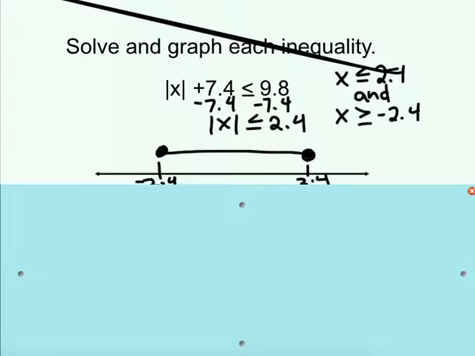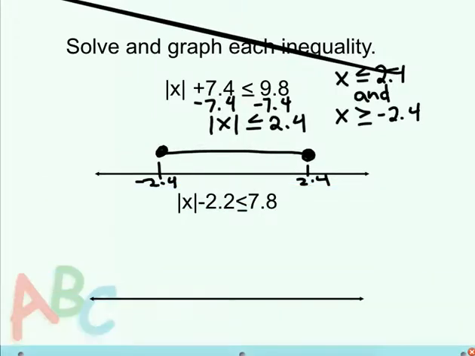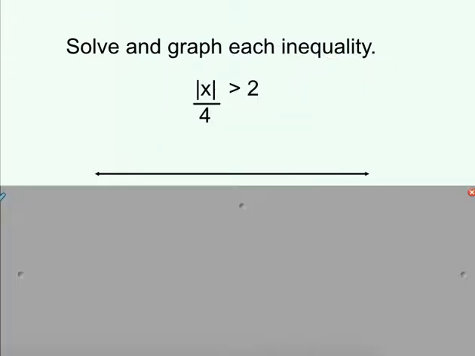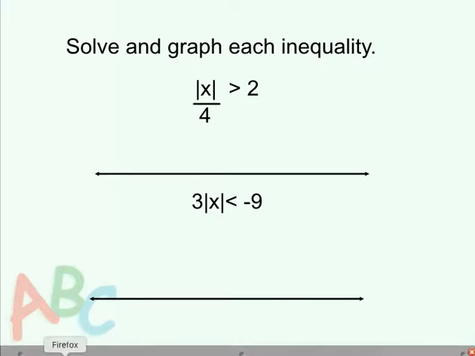Okay, so we need to get that absolute value by itself. All right, so same with this one, we're going to add 2.2 to each, and this one will be an and situation, so it combines in the middle. Now, very similarly, we can add and subtract things, but we can also multiply and divide to get our absolute value alone. So in this case, I'm going to multiply each side by 8 to get absolute value of x is greater than 8. This is an or situation since we want those bigger numbers to get greater than 8. So I'd say x needs to be greater than 8, or x needs to be less than negative 8.